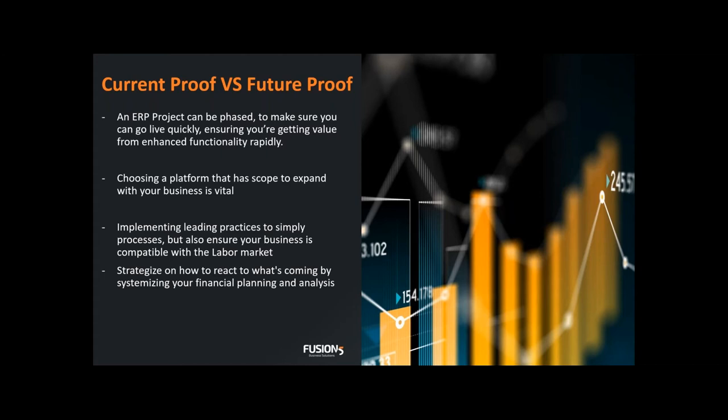So how do we rapidly go live to ensure that you get the benefits from phase one? By utilizing NetSuite's Suite Success product and methodology, we start off with a version of NetSuite that's been tailored for your industry, meaning that right out of the box, we've got thousands of hours of pre-configured roles, dashboards, KPIs, reports, and metrics, all of which are relevant to your industry, so you can really hit the ground running.